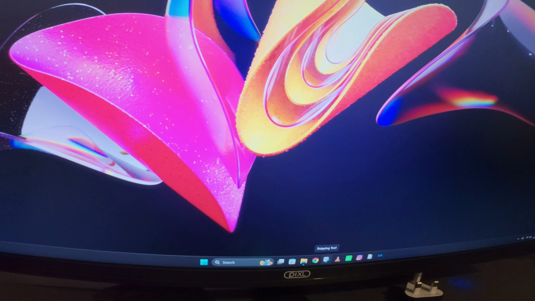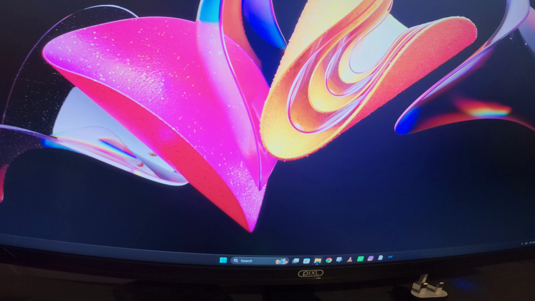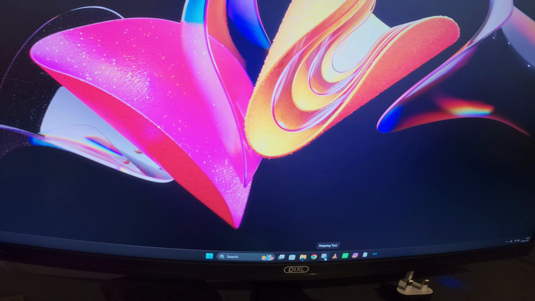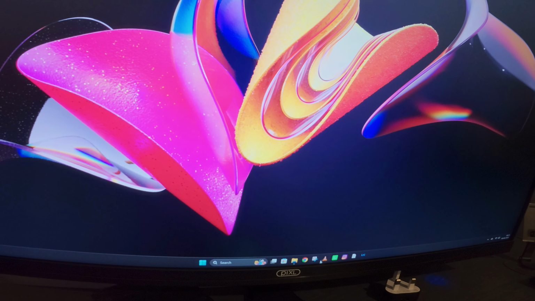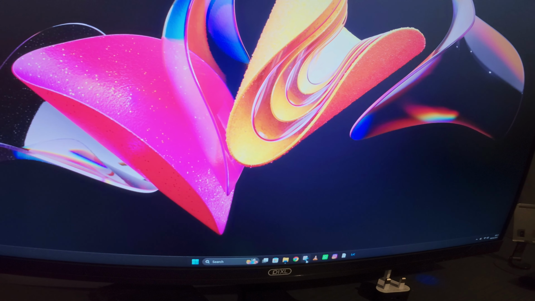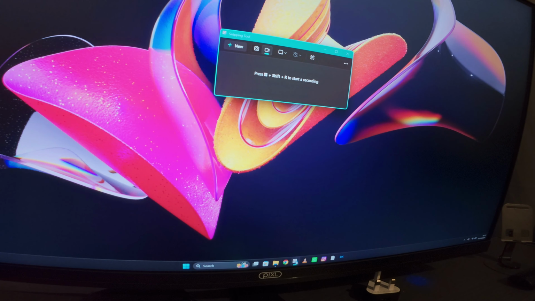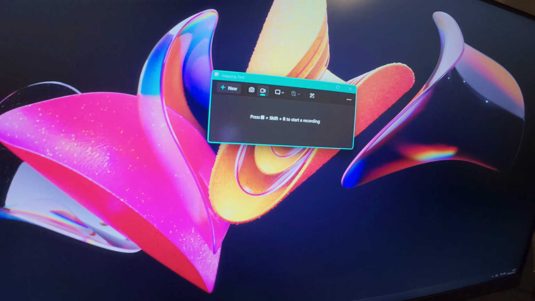Well, first things first, if you haven't already got it on your taskbar, which you probably haven't unless you've put it there, you can record with Windows snipping tool. I've saved it to my taskbar, so I can click that. It'll come up with a box like that.